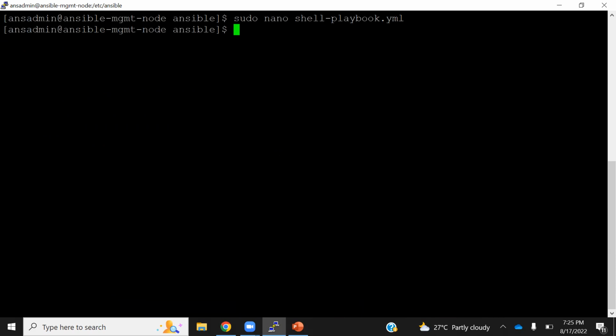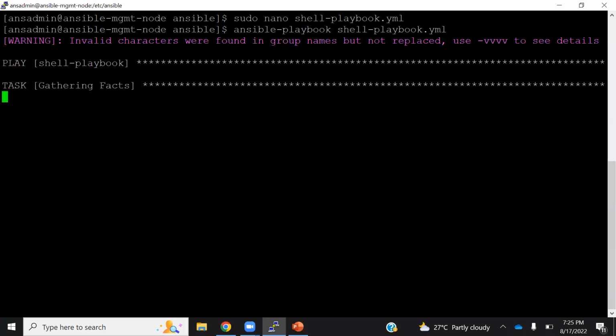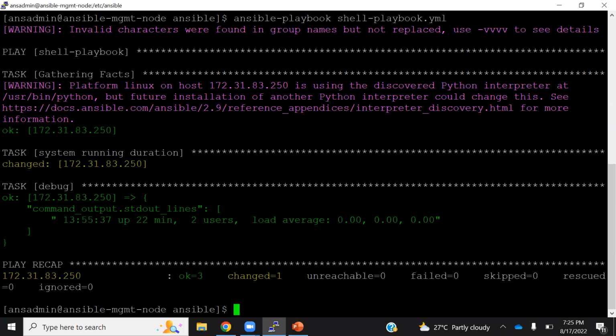Now I will run this. ansible-playbook shell-playbook.yaml. Let's run it. Okay. Now see carefully. It ran and it says command_output standard output lines, and it is giving you the entire thing.